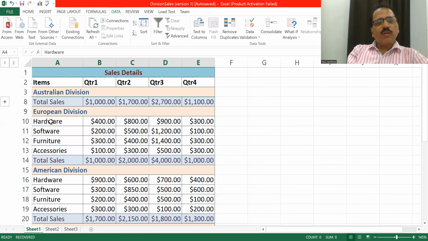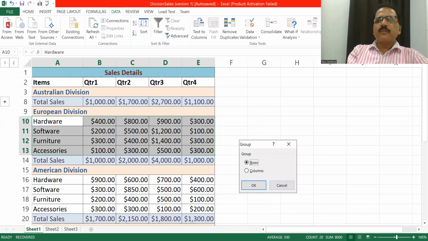In the same fashion, we can do the grouping for the European division. We will select only the data of the European division, and after selecting it, again I'll go to Data. Within Data, we'll go to Outline and Group, and we'll select the Group option.